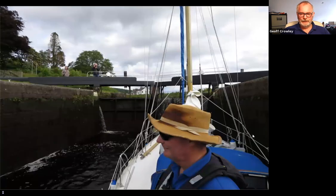So here we are standing on a boat, heading in that direction and filling the lock. So this is the up canal side of the lock with the gates shut and the water flowing into this lock, filling it, and it'll fill right up to this level here. And by the time we are raised those couple of meters, and every lock takes us up another couple of meters or so, then we're proceeding up over the whole of the Kintyre Peninsula.